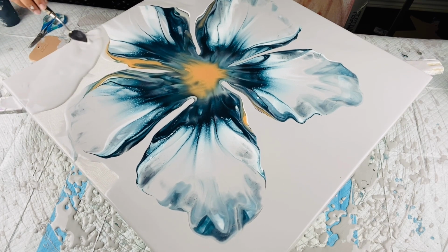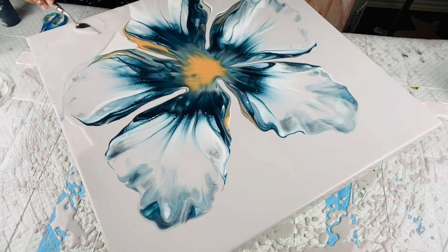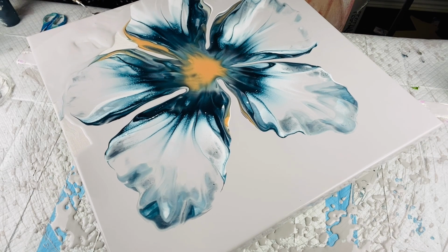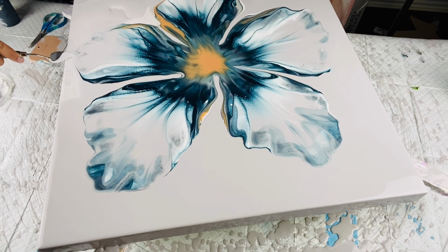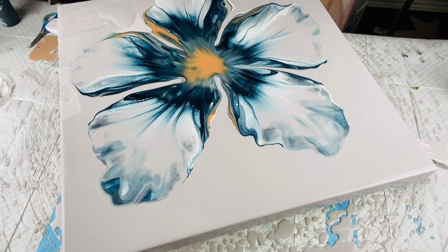And here I am spreading my base paint around with my palette knife that I got from Fluid Art Co. And just be gentle and careful when you're doing this as well, because you don't want to accidentally pour too much to where it kind of distorts your petals that you have created already.